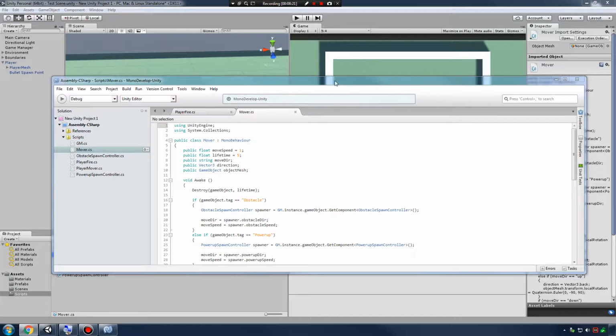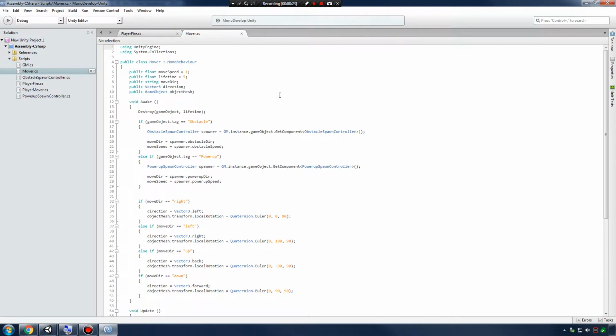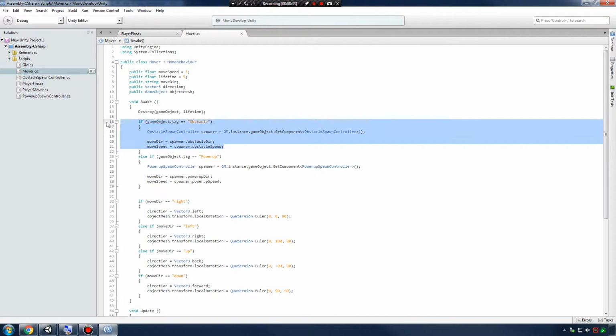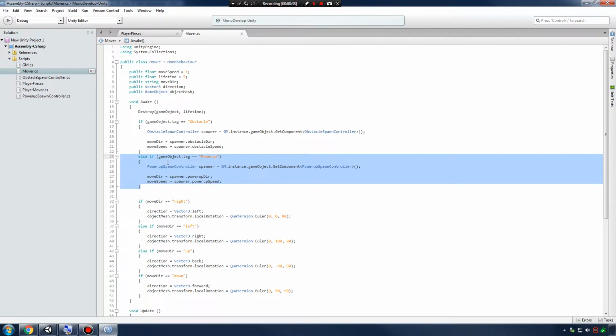All right, so let's look at our mover script to figure out what we have to do here. And previously, we figured out how to get our power-ups and our obstacles moving at the right speed and in the right direction. So why don't we go ahead and use this same kind of logic right here to do the same thing. We know that every object with our mover script requires two very important variables, which is our move direction, which is the vector, or basically, are we moving from right to left, left to right, up to down? We also need to give our moving object a speed to travel. So that's what we have to do.